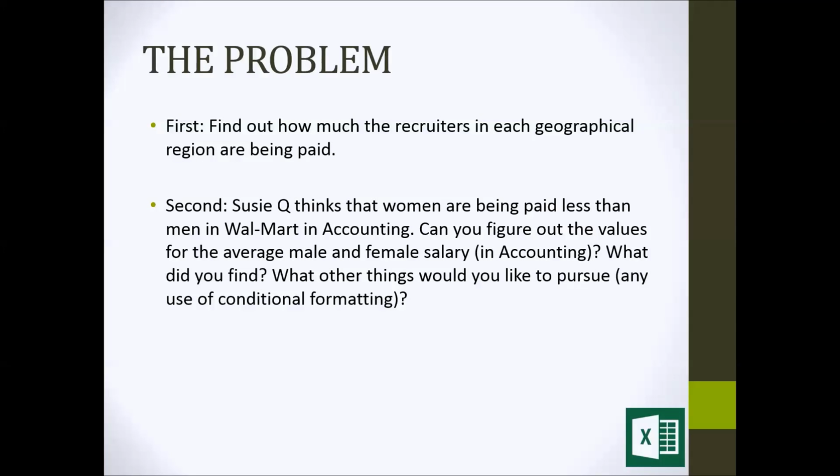Alright everybody, we're moving on to our second problem here, and we're going to use a pivot table to try and solve this problem. Susie Q thinks that women are being paid less than men at Walmart in the accounting department. So what do we need to find out if this allegation is true?